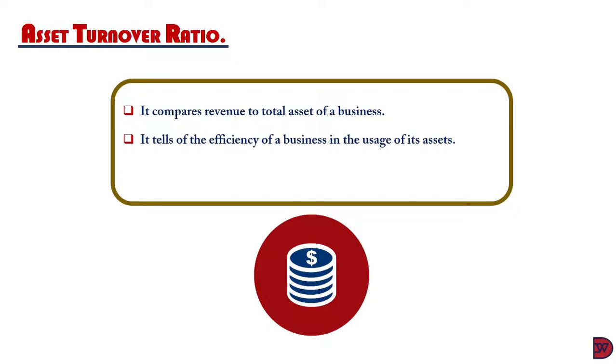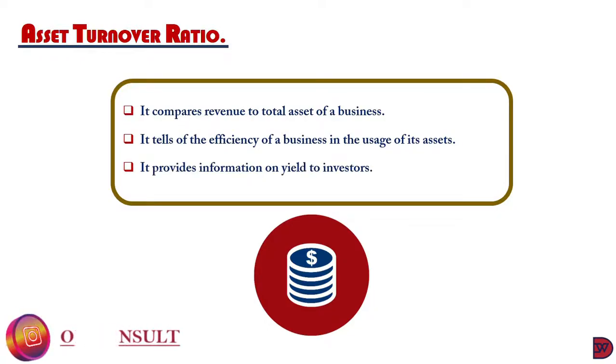A business normally runs by the use of the assets in its operation. When we talk about assets, we have buildings, machinery, computers, furniture, inventory, cash, receivables. If a business is not able to generate enough revenue, it means that the assets are not being used properly. This also tells potential investors or owners how their money is going to be used, because the money they pump into the business will be used to buy assets to run the business. If it is not generating enough revenue, there is a likelihood that returns or dividends are not going to be paid to them.